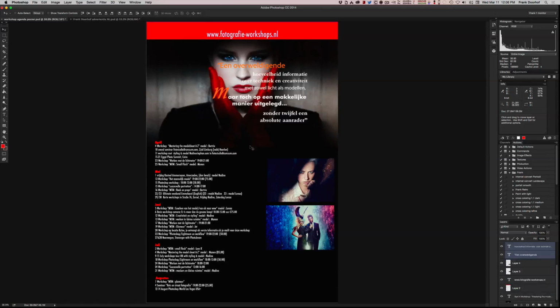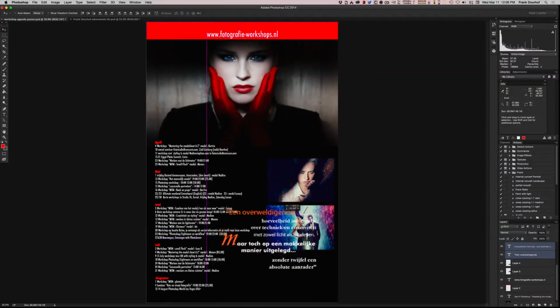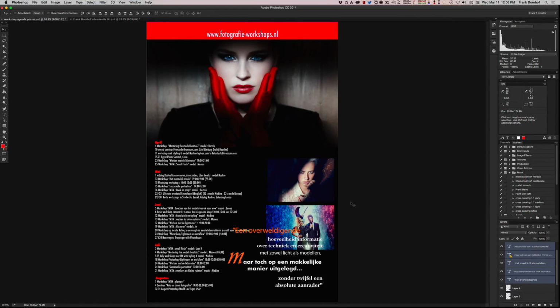Now you go to the other document and you see that all the layers are now actually copied to the other document, and now you can transform and scale to make it fit. So it's a very simple way to get all the layers you want into the other document without copying and pasting or doing stuff manually. So this will save you a lot of time.